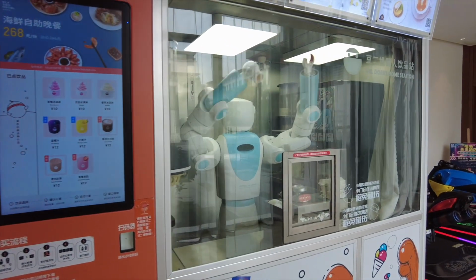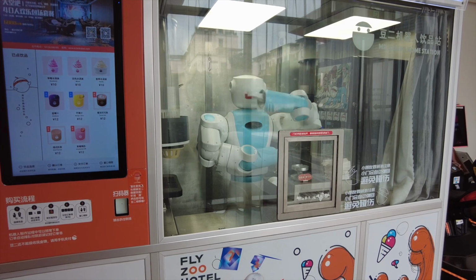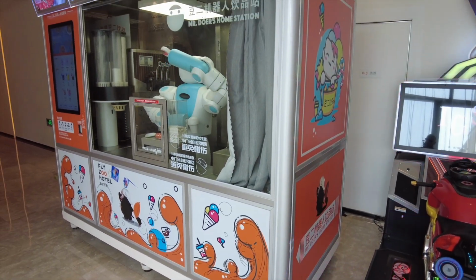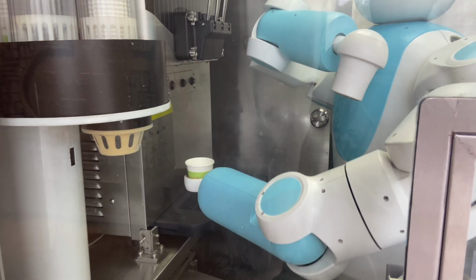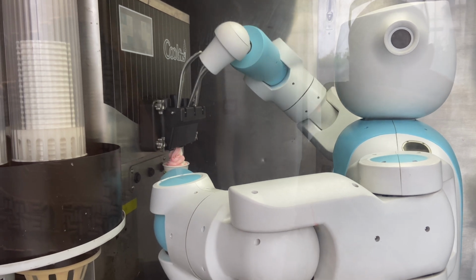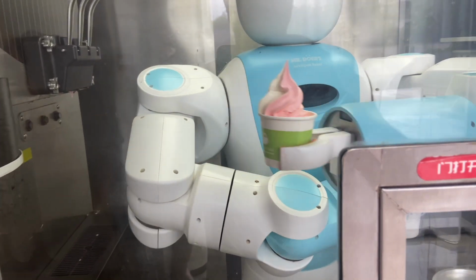Now, I've seen this robot in other places. They have it in Zhaoqing at Dinglushan. Or, excuse me, at the Seven Crags Lake, they have this guy. So, this is just a movable ice cream vendor, essentially. I've seen him many places. I got a mixed ice cream. I'm just gonna make me some ice cream, alright. That's kinda cool. Looks simple enough.